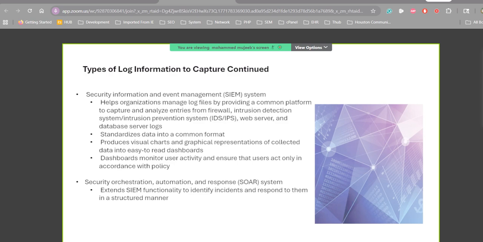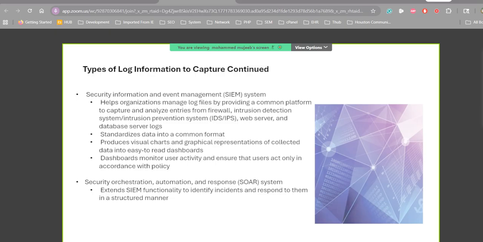So if anybody tries to log in 5 times within a minute and login fails, then that alert will be sent to SOC, and then SOC will immediately look at that. For example, if you are at your laptop and you forgot your password and you type the wrong password 5 times within a minute, then this will be sent to your SIEM. Then an alert will be generated. The alert will be sent to SOC.